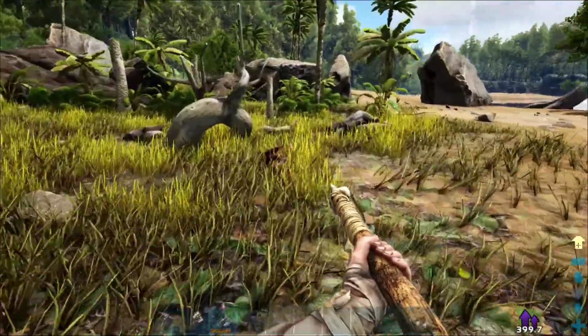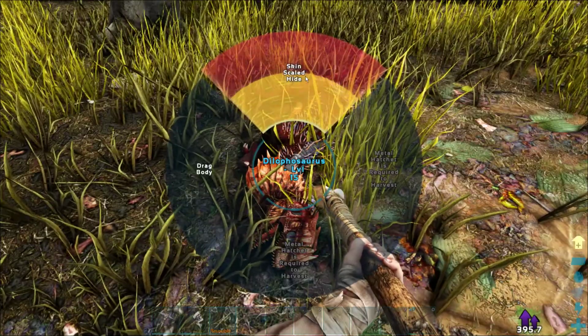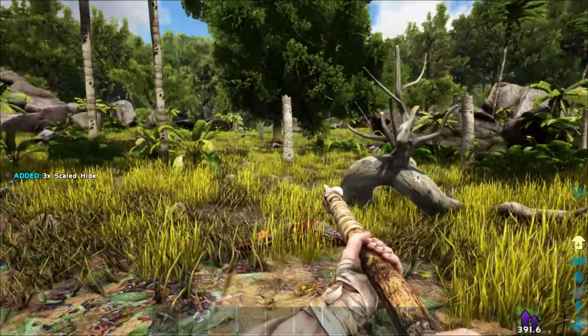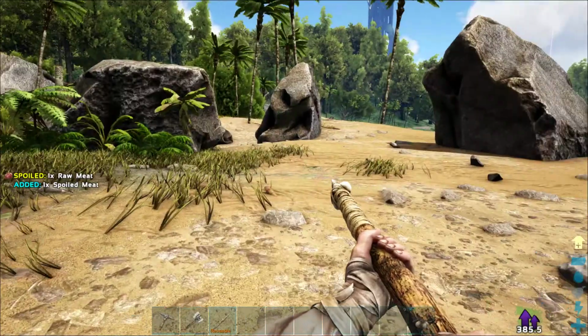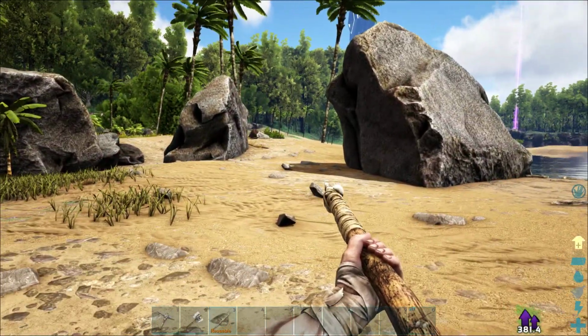Now Dilo nests are hard to find anyway. I have not gotten your hide yet. I can finally drag your corpse around though. That's kind of cool. I'm gonna get 3 hide off of that one. Where did that thing go? There it is. Okay.